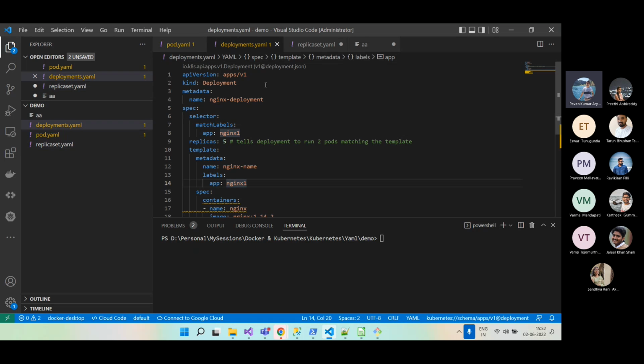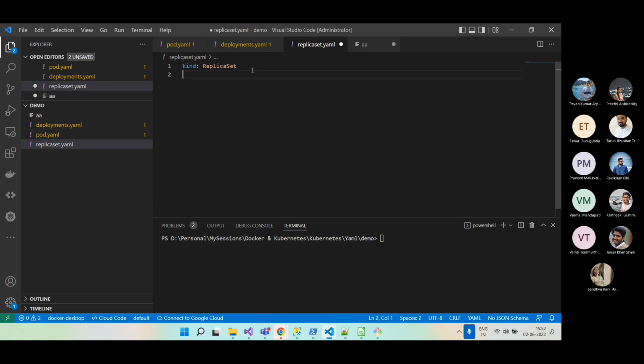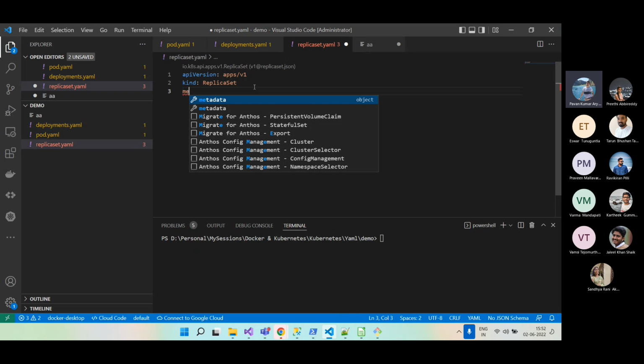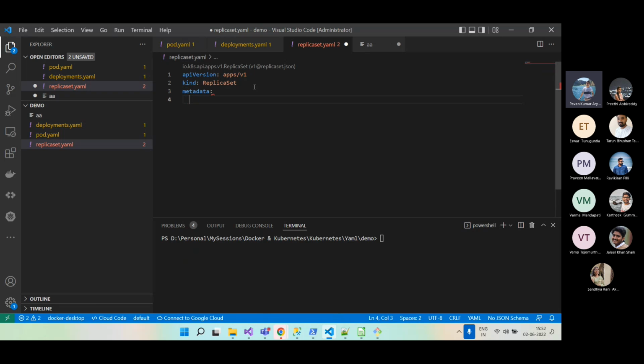The API version is apps/v1. After that I'm supposed to create metadata. In metadata I can specify the name. The name of my replica set is nginx-rs, and then labels.